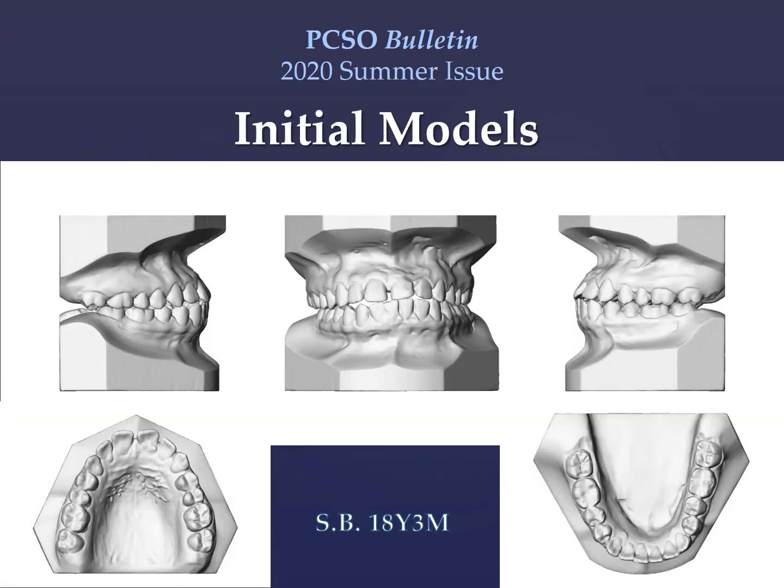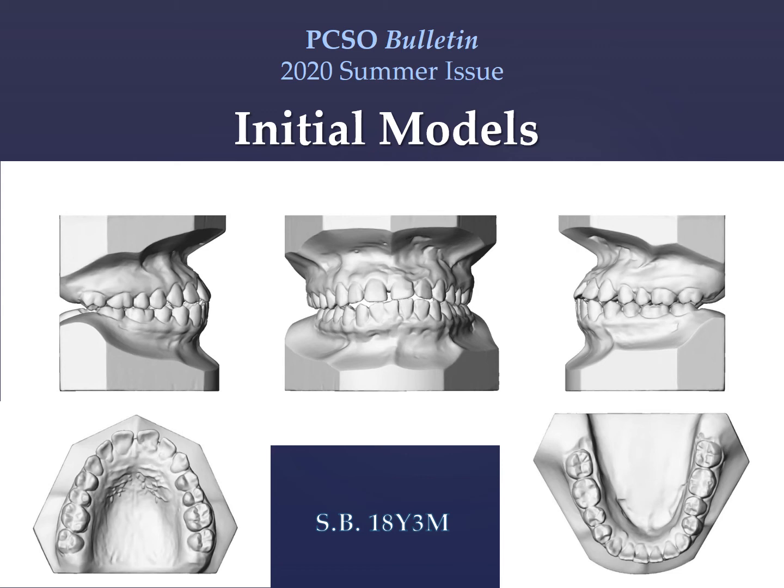The patient's models show minimal overjet and edge-to-edge incisor relationship with proclined and protrusive upper and lower incisors. She has 0 millimeters of overbite with a minimal curve of Spee. She displays a good buccal overjet in the posterior segments, and her maxillary midline is coincident with her face, while her mandibular midline is 3.5 millimeters to the left of the facial midline.